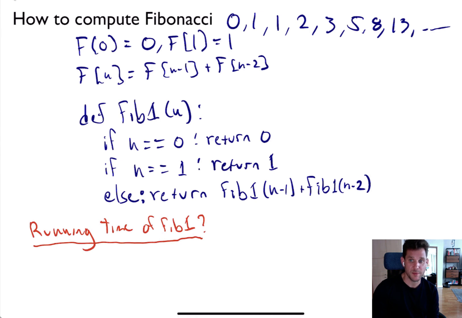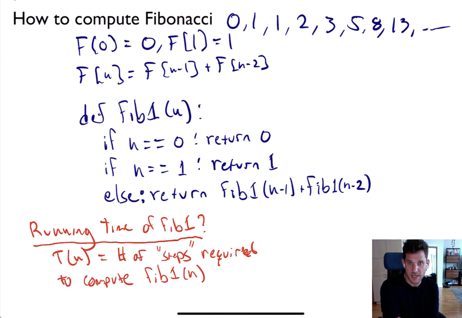Let's now think about how to compute the running time of Fib1. By running time, we generally mean the number of steps the algorithm takes. Of course, a step isn't always super well-defined because you have different machine architectures, but typically we mean a unit operation of the computer. So now let's let T(n) be the running time of computing the nth Fibonacci number using this Fib1 operation. We'll notice that T(0) takes about one step.